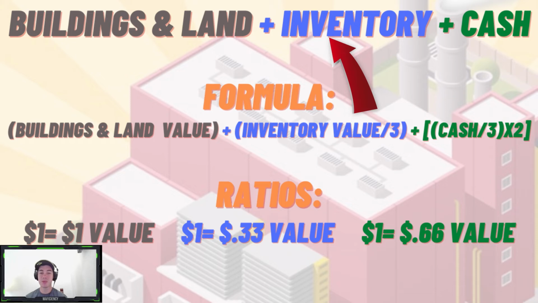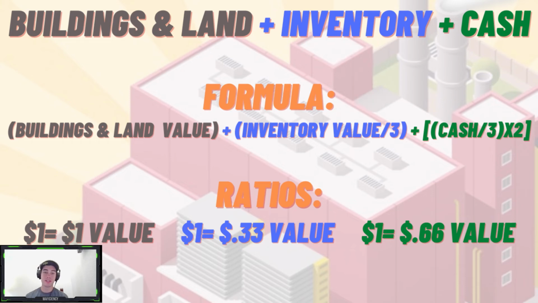Now, inventory is a little more complex. If you look in your warehouse, every item has a production cost per unit. If you take this production cost per unit and multiply it by how many of those items you have, then you get the total amount of money that it would cost you to make that quantity of items. However, only a third of this is counted towards your company value. For example, if you have an item that costs $90 to produce, then divide that number by 3 to find out how much of that item in your inventory contributed to your total value. So in this case, $30 or 1/3 of the production cost is counted towards company value.